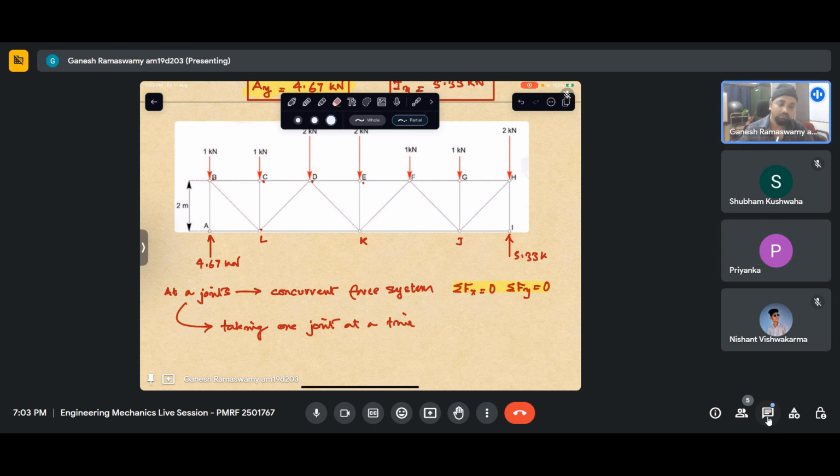No, both you can use. It depends on how many unknowns are there for that joint you take. Let us say you have a joint which has four members connected through that. Even if you take a section through that, four members means that there are four unknowns, essentially. Four unknown member forces that need to be found. If you take method of joints, you have only two equations. So you cannot uniquely solve for those four. That is the issue.